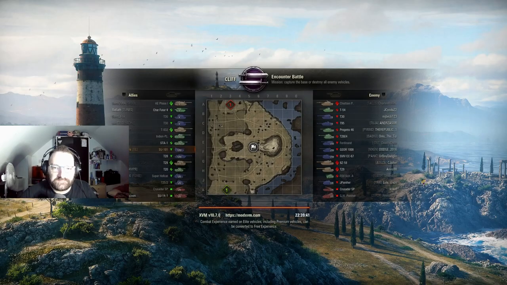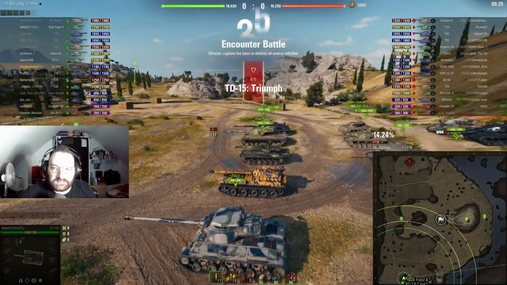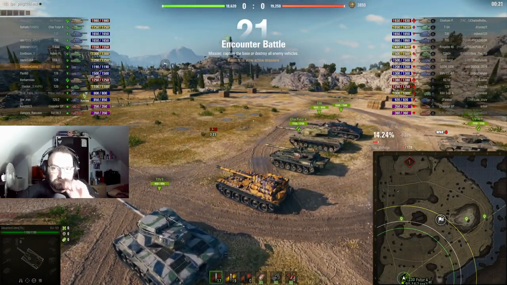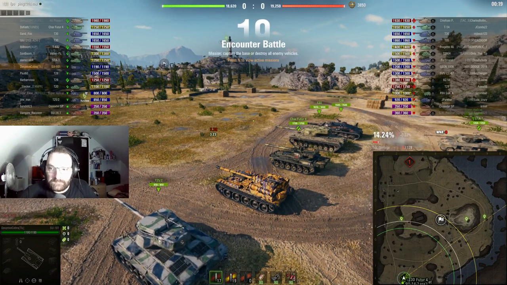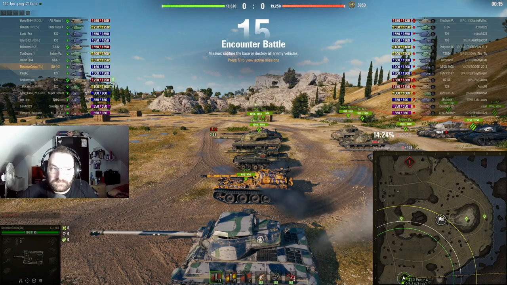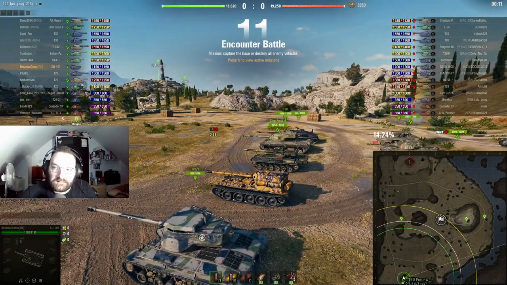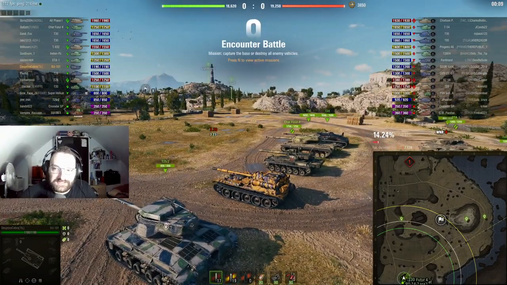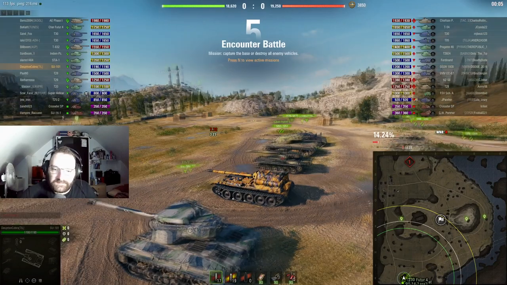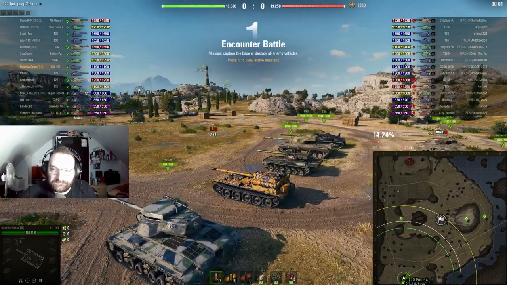All right. Okay. Cliff. Encounter battle. Interesting. Lots of tanks here. I know where I'm going. We've got two T-30s, a T-28. They've got a T-95 and a T-30. Now, the T-95, if he's head-on to me, I don't think I can pen him. Again, he's a super heavy.